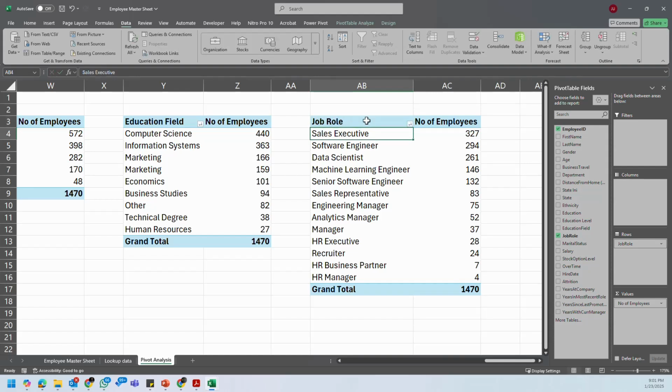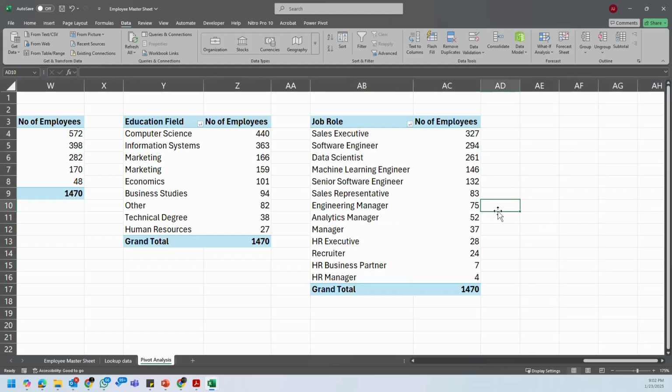So the top roles are sales executives, software engineers, data scientists, machine learning engineers, senior software engineers. So guys, pick one of these roles and start a career in it. I'm joking. When we look at the salaries they are earning, then we can make that decision.